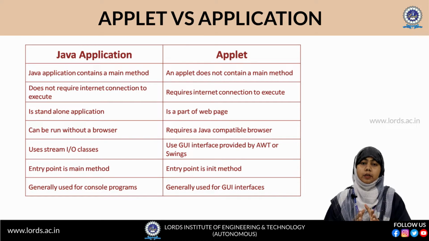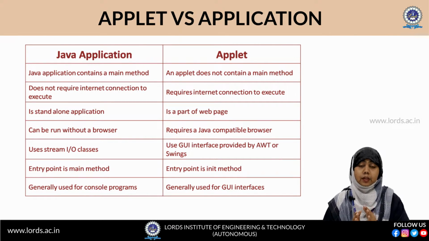Do you remember, whenever you're writing a program, after compiling it, your program becomes error free. After that, your program will start executing from the main method, right? All standalone applications have the main method, but an applet doesn't have any main method. Instead of the main method, an applet has an init method. So the program will start from the init method, as mentioned in point number 3. Entry point in the standalone application is the main method, whereas the entry point in the applet is the init method.